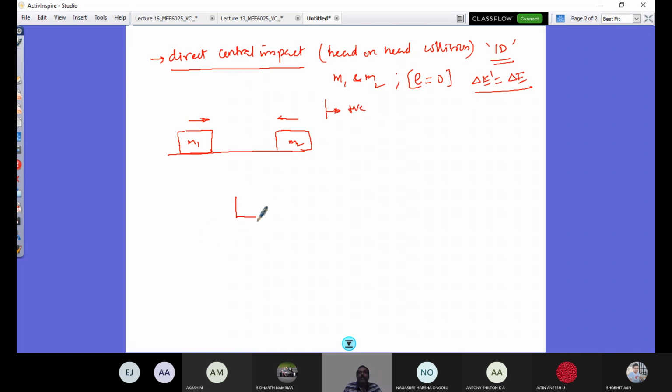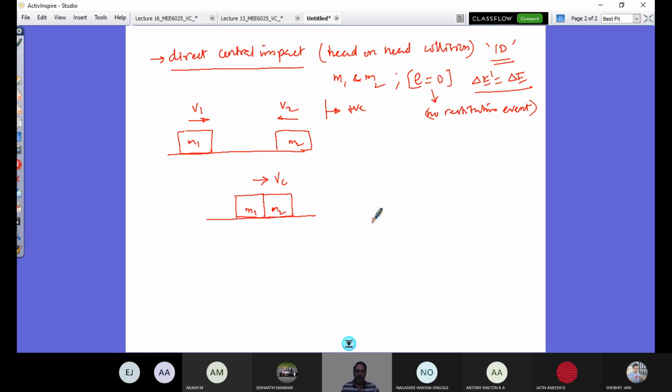After collision, or at the crash event at maximum deformation phase, there is no restitution period. So when e is 0, it means there is no restitution event. It's only a deformation event and they embed together and then have a common velocity. Let's assume that velocity is VC, and this is V1, this is V2. So this is M1, M2, the two-vehicle collision.